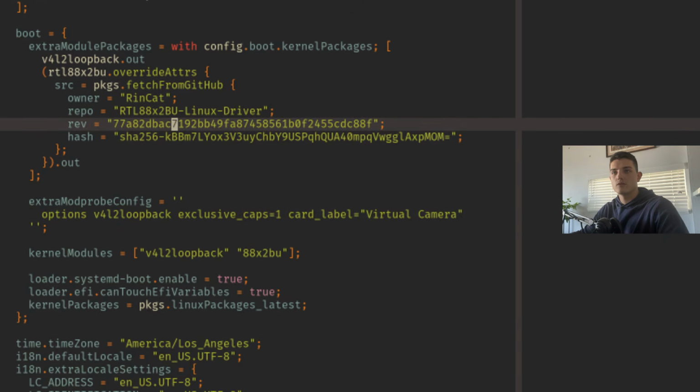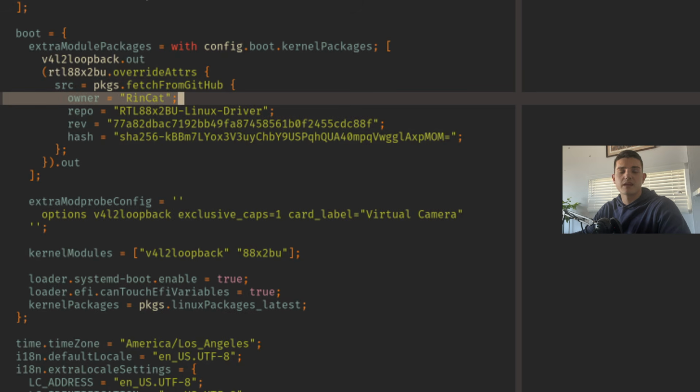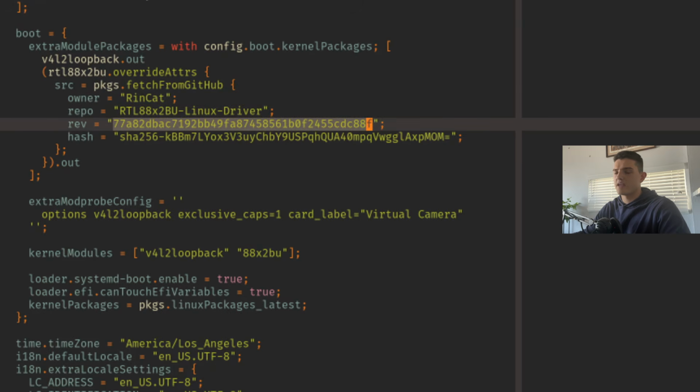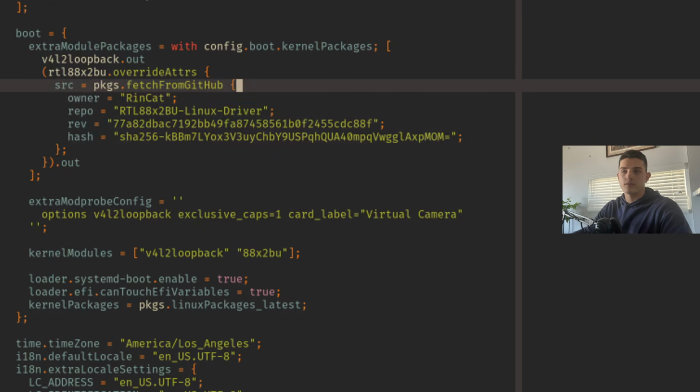For a while, I was using a USB Wi-Fi device, and I'll put a picture of it on the screen. It's not with me right now. But the actual drivers were not in Nix packages, but it was very easy to just say this person, Ringcat, is helpfully maintaining these drivers on GitHub. And so I can just point to a commit, and every time I run nixos-rebuild switch, it will pull down these drivers and install them for me. NixOS is difficult, but once you know what you're doing, it turns out to be probably one of the easiest and best distros to use, in my opinion.